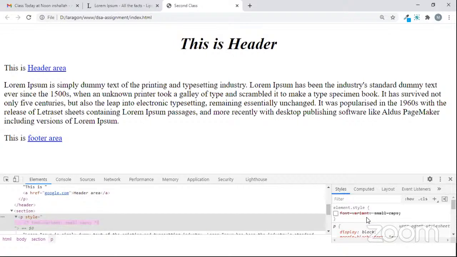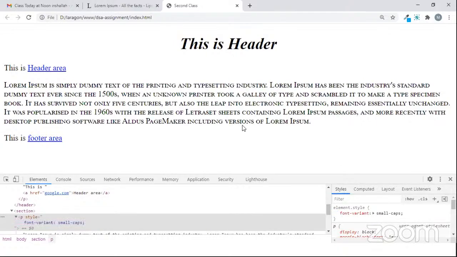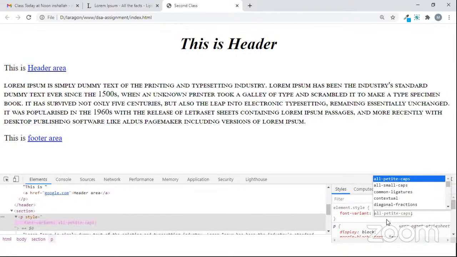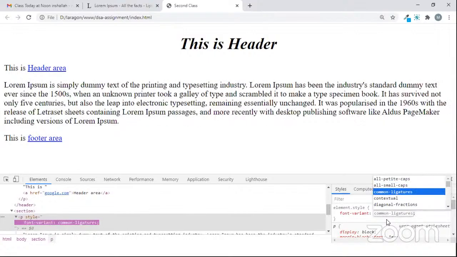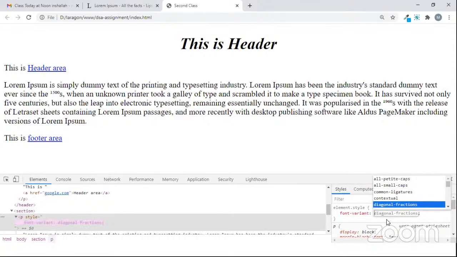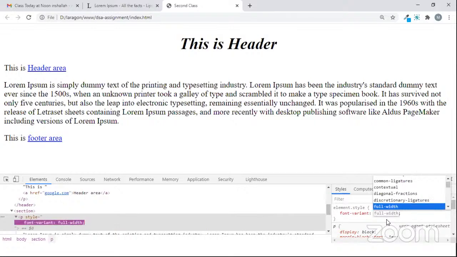But if I apply this font variant property, it will capitalize all of the characters. So we have different properties: all small caps, common ligatures, contextual, diagonal fractions. So here are the different properties we can use through the font variant.